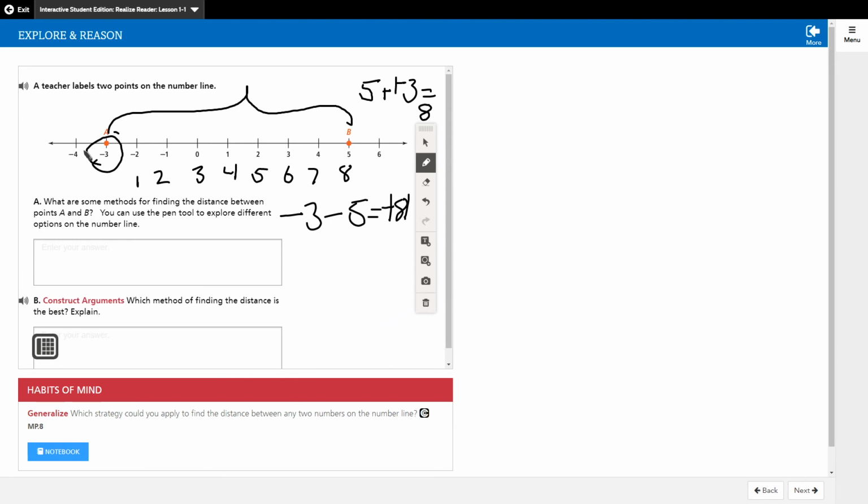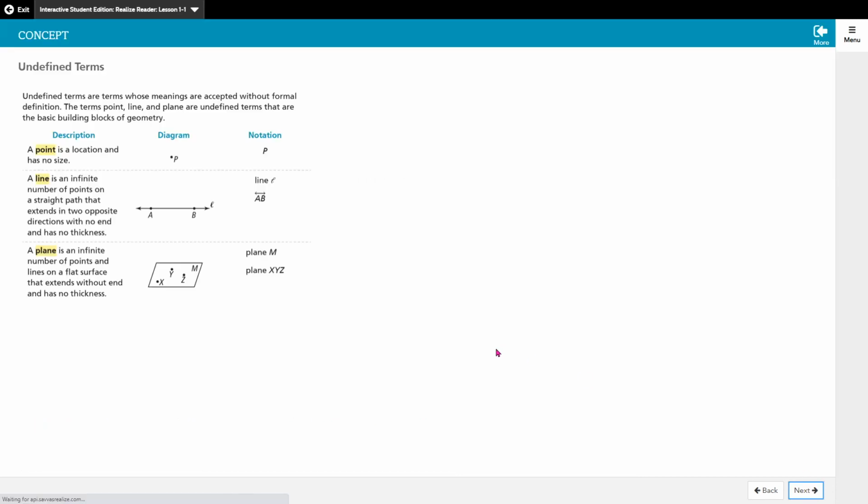So you can subtract either way, you just have to turn the negative number into a positive number and you get 8. So that's how I suggest you find distance on a number line. Just subtract one number from the other. If you get a negative, make it positive, and there is your answer. That way you're not sitting there, what if you were trying to find the distance between 150 and 237? You don't want to sit there and manually count. Cool, let's move to the next example.